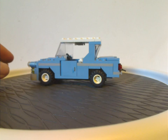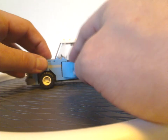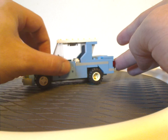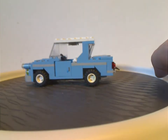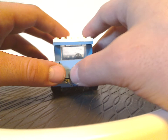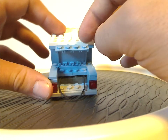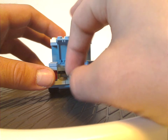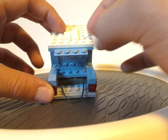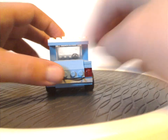If you look from the sides, you see plenty of alright techniques for it, and also the usual door pieces that do slide in and out. And if you look from the back, you see this little piece that can flip right upwards, and you can put the old school suitcase into it. And if you're wondering what the string is for, it's for one of the main features of it, which you'll see in a bit.